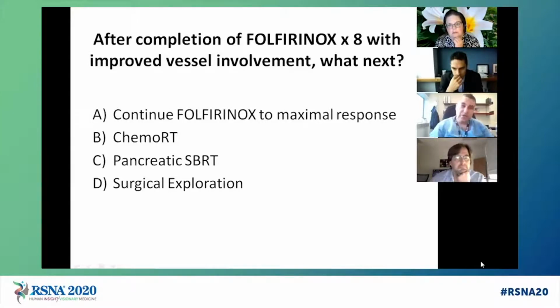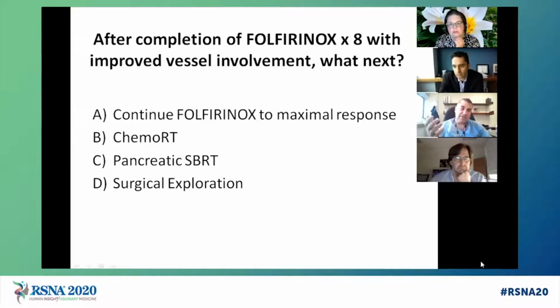And so what my approach in this situation would be, as you know, Dr. Wu, is that we would go into the operating room at this point. Well, no, first at this point, we would do chemoradiation. I'm sorry, I don't want to jump the gun. The question here is going to be between chemoradiation and SBRT, and I think that we've used both regimens. But I'll make the comment about surgical exploration. If you'd like me to make it now, I'm happy to do that now, or we can do it after.